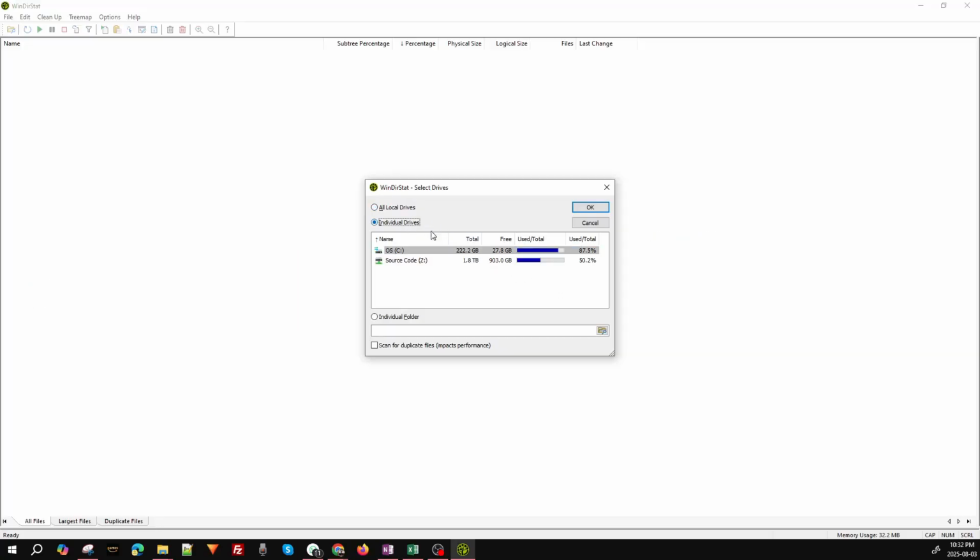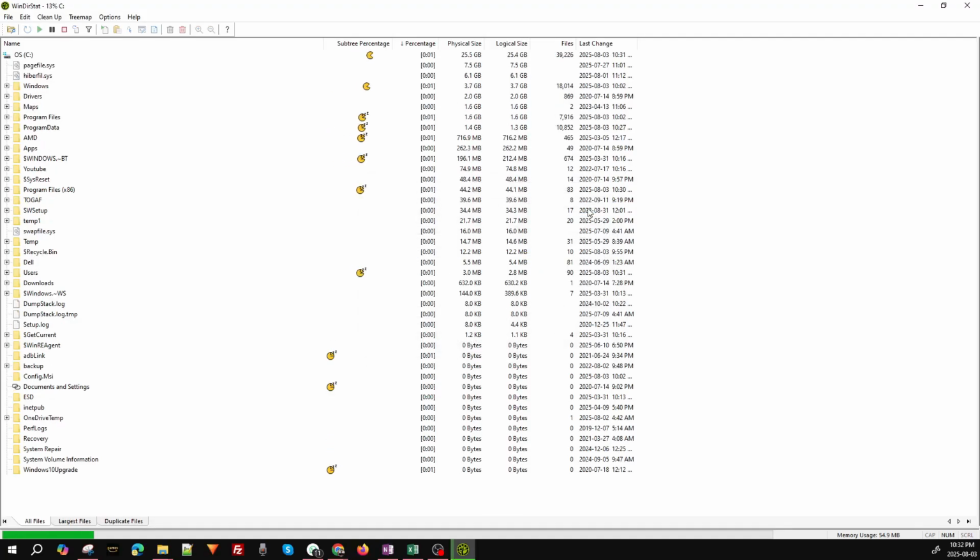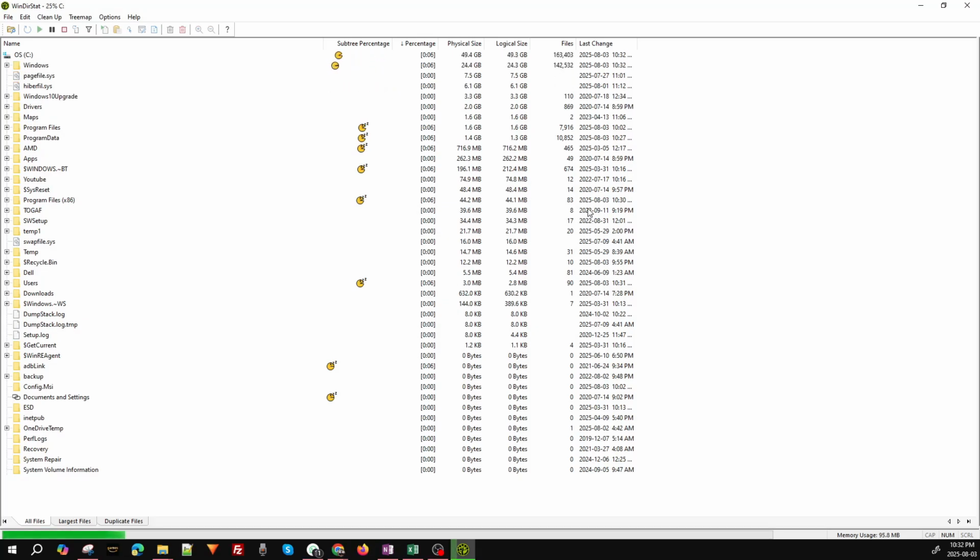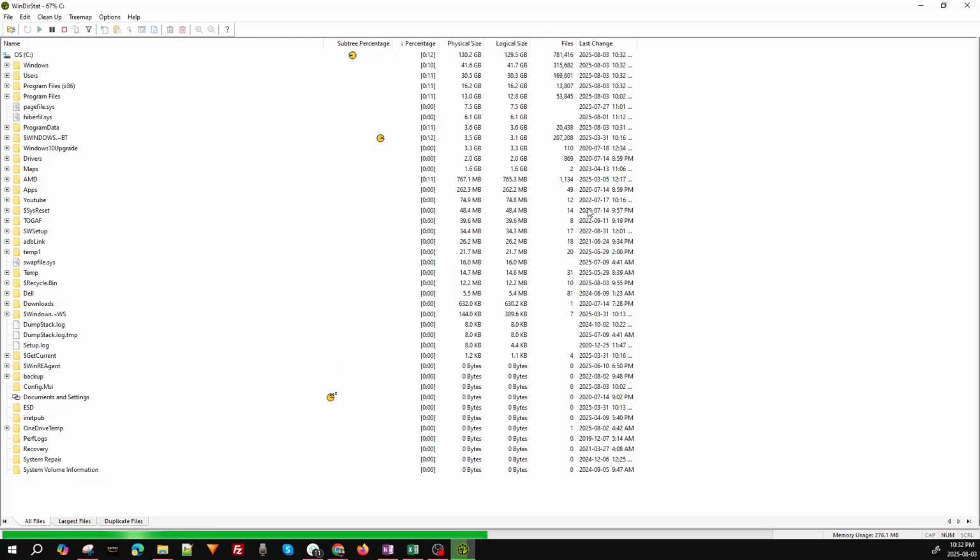After you download and fire up WinDirStat, you will be choosing the local drive that you wish to scan. Once the choice is made, there's a bit of waiting time. My 200 gig operating system drive, for example, took around 20 to 30 seconds to finish its scan, which is actually a lot quicker than I remember it taking for older versions of the app.